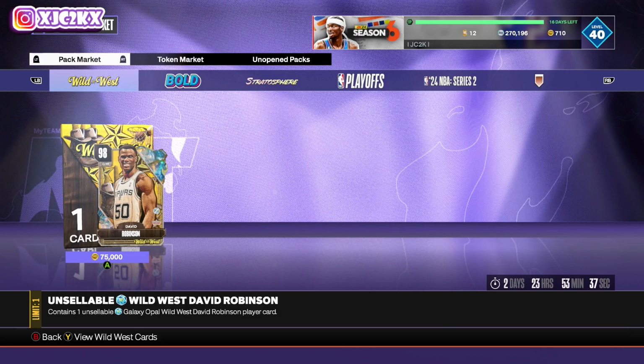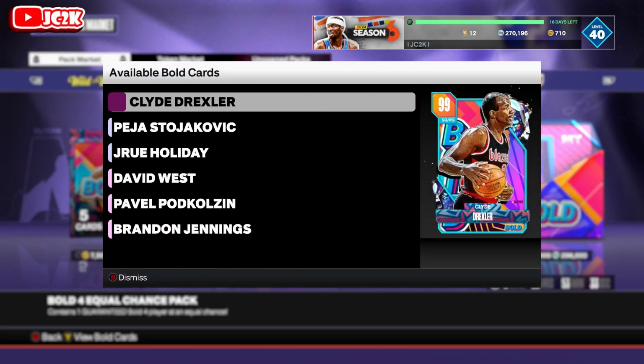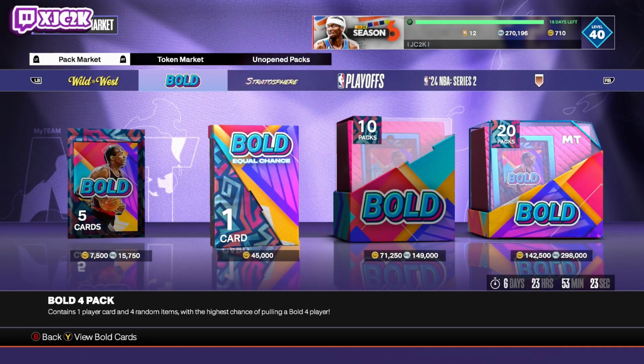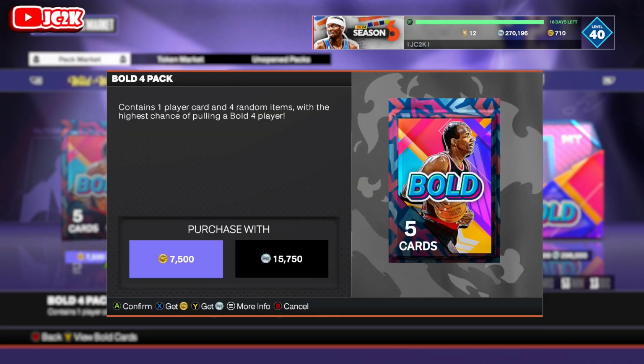Now, you can also, if you want to, gamble and try to pull them out of 45,000 VC packs. I think that's a really stupid idea. I really think that would be a ridiculously dumb idea. You have a 16% chance to pull CLYDE. So on average, you'd have to spend like over $50 to pull him, and even then there's no guarantee. So definitely wouldn't recommend that. Packs wise, you have a 6% chance at a Galaxy Opal and a less than 2% chance to pull CLYDE. Honestly, that also just doesn't feel worth it to me.